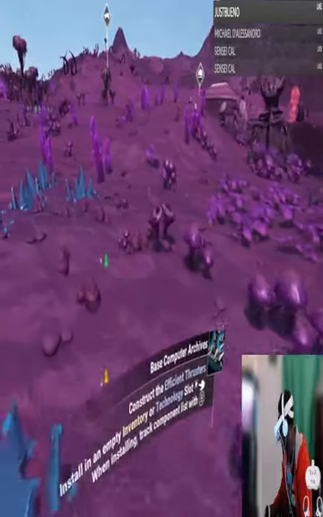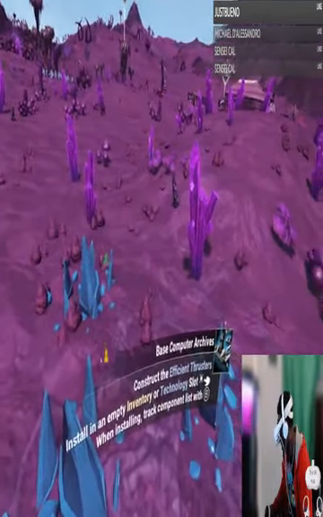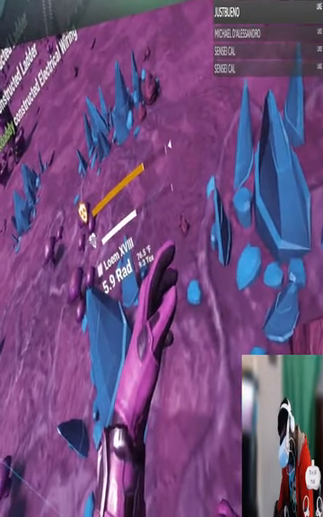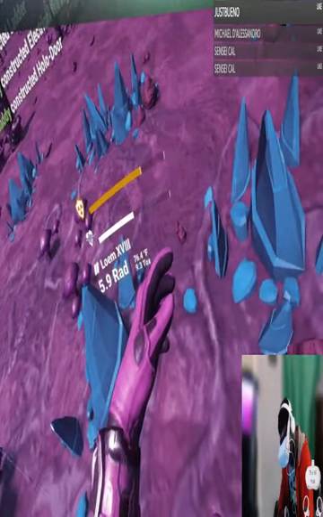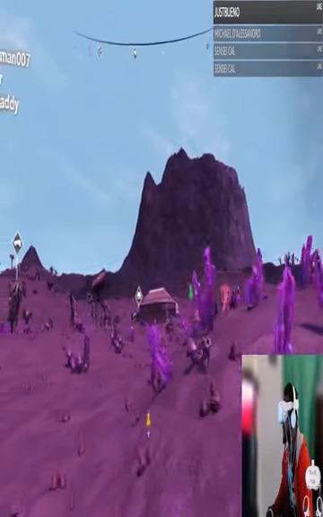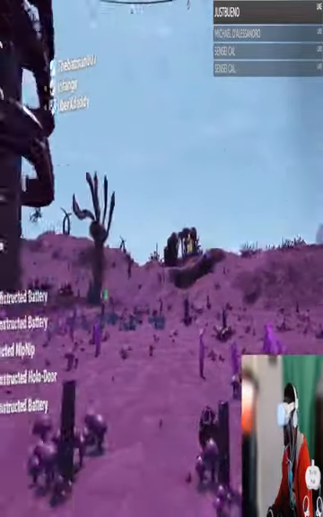Alright, what did I need, gel? It's a blue tower with red rings. It says, construct the efficient thruster. Install an empty slot. Press B to find the components. Where is it? Is that in the ship? Do I need to be near my ship? No. Wait, what's going on? Are you leaving?